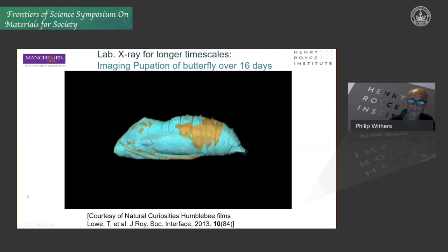So in this case, the ability to do temporal imaging allowed us to monitor the behavior of a chrysalis over a long period of time. Actually, we started by doing a serial experiment using chrysalises harvested at different times, one after one day, one after 2 days, one after 3 days. And a bit like growth in humans, you can't necessarily take time as an indicator of progress, the order of those was difficult to ascertain, because sometimes one would grow more quickly than another.